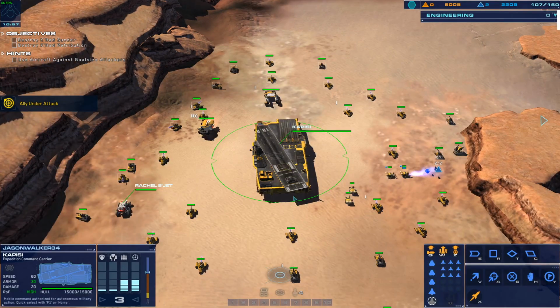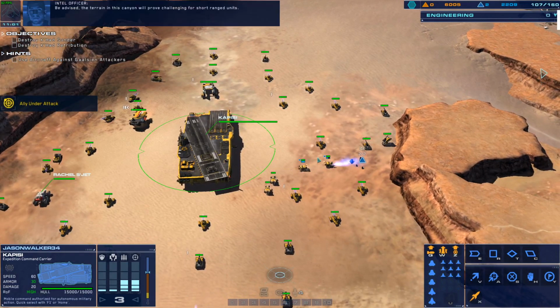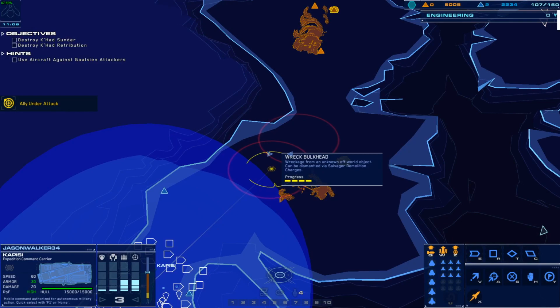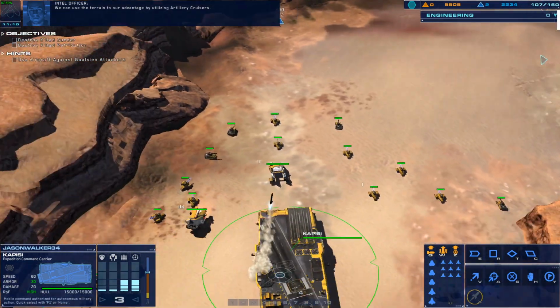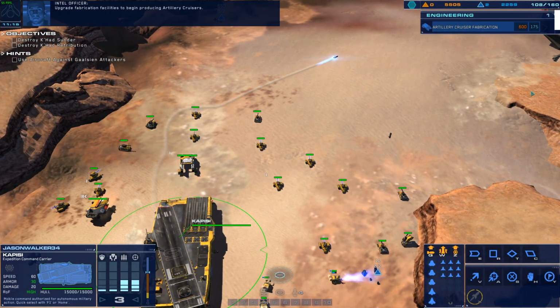I'm not. I'll push forward with my carrier as I slowly collect resources, and then by the time I actually get there, we can use the terrain to our advantage by utilizing artillery cruisers. Upgrade fabrication facilities to begin producing artillery cruisers.